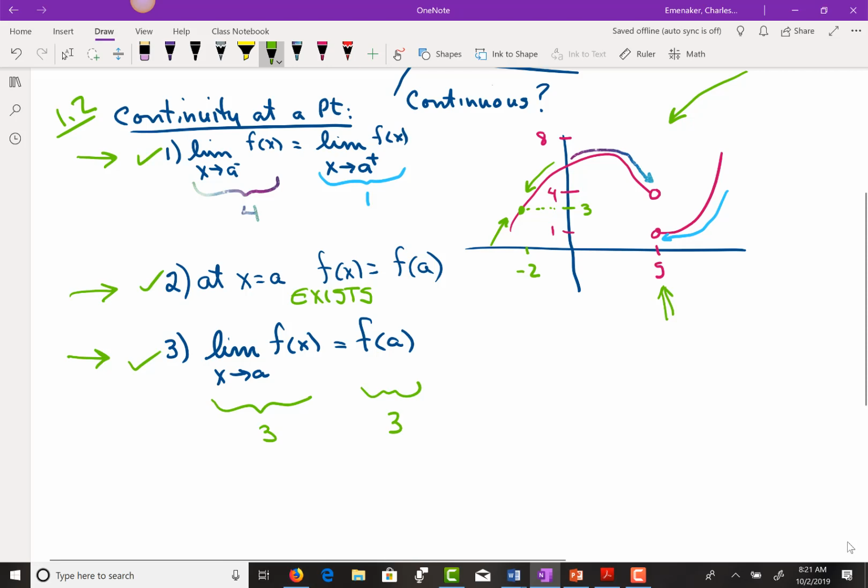Holy mackerel, that's 30 problems. From 52 to 82 in the homework. Okay, and that starts on page 124. Those are all problems that ask you, is this function continuous? Yes, no. Tell me about the limit from the left and the right. Tell me about, does the point exist? Are the things equal? Lots of them there to practice on. You got 30 of them. I suspect you'll get the hang of it before 30.